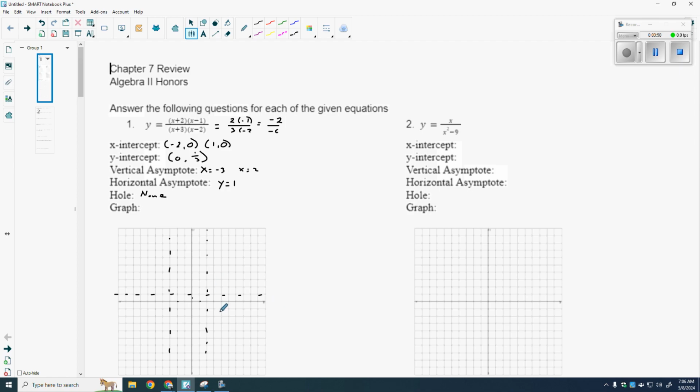Okay, so let's just talk through a scenario down here. If my graph comes from here, it has to pass through the x-axis in order to approach that horizontal asymptote. It can't. Why? Because my only x-intercepts are right here. My graph must come from the top along that asymptote. Where it turns, I don't really care. We could plot some points and get it exactly, but for this class, all we care about is the shape. Where is it at? It's up here. What does it look like? Something like that.